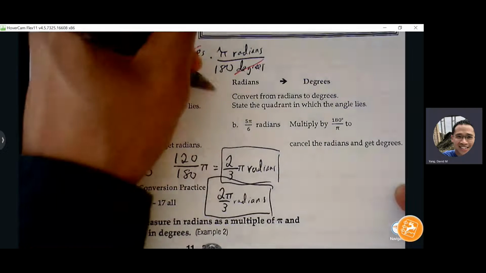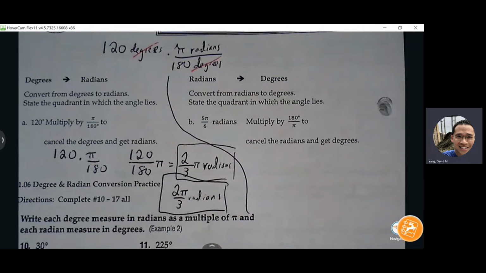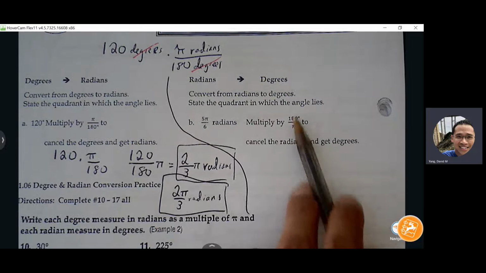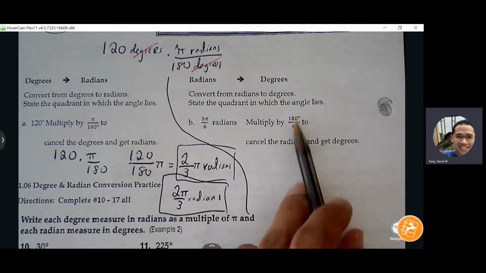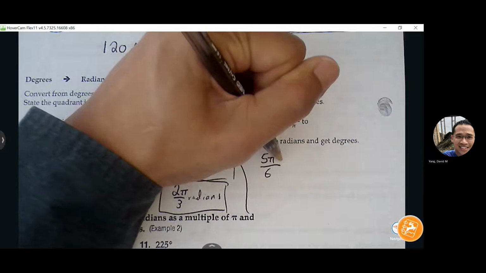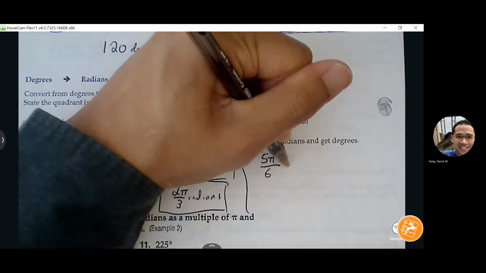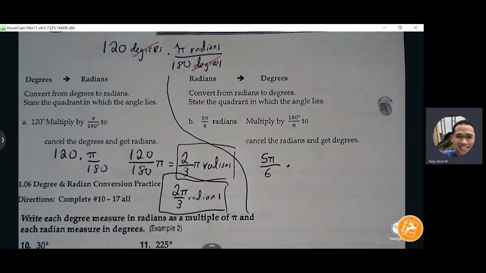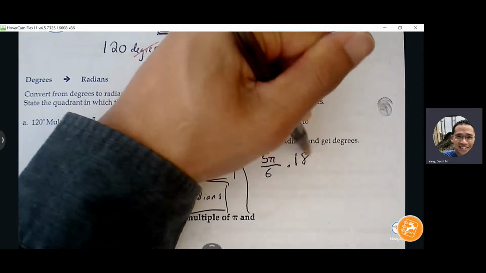Okay, good. Next up, now let's go the other direction. If I'm sitting in radians and I want to convert it to a different unit or different form, still the same measure, just a different form, we're now going to flip our conversion. Instead of pi over 180, now we want 180 over pi. So if I'm sitting in radians, usually the pi is going to be showing up, and I want to convert that to degrees, then I multiply by 180 over pi.